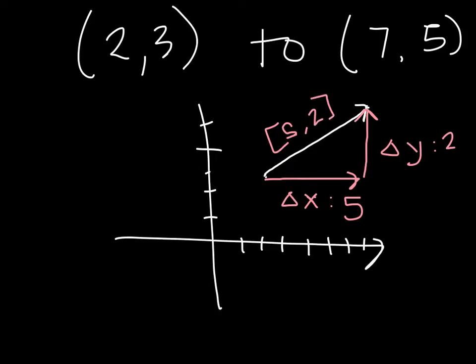Now notice that I can also write and draw this vector originating from the origin. If I was to start here at 0, 0 and graph over 5 and up 2 to this point right here, then I would do this vector there. And so the white vector and the blue vector are the same vector. They have the same direction and the same length. One starts at the origin and the other starts at the point 2, 3.